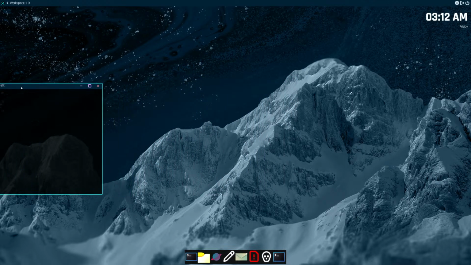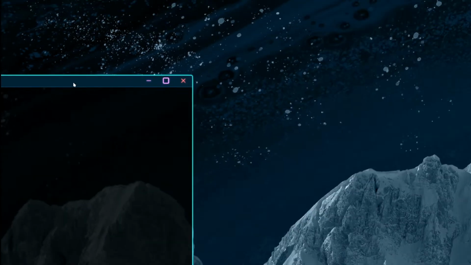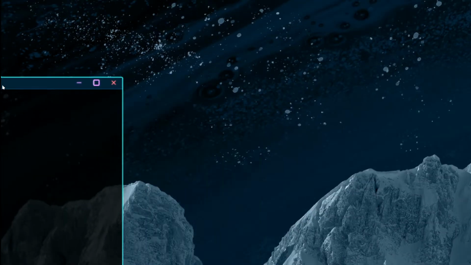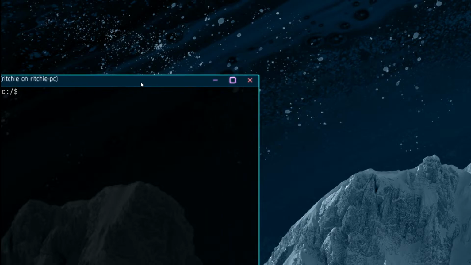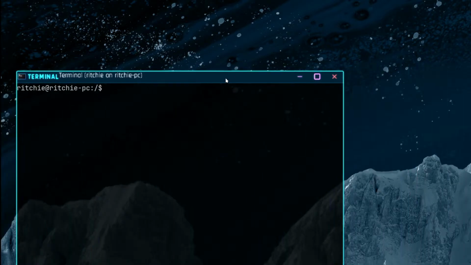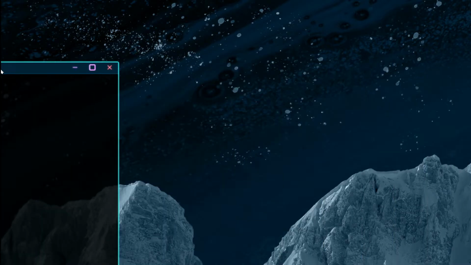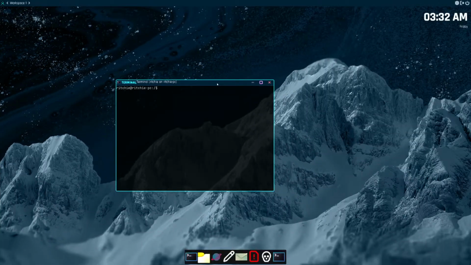Alright. So it looks like we no longer go black on the left side of the screen. And it looks like the blur is grabbing the right area of the screen. Yeah, it looks fine. Alright. So that's the left side done.